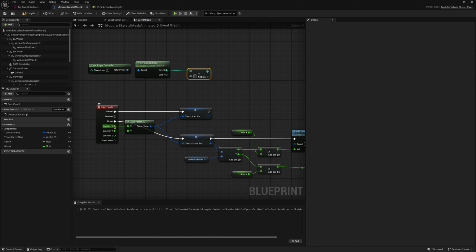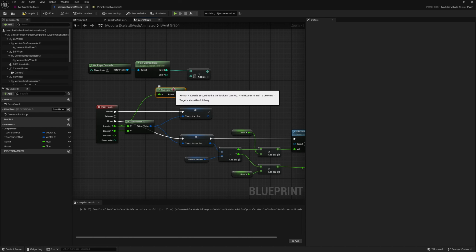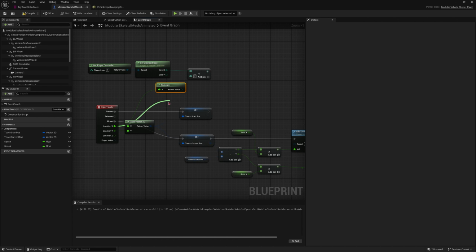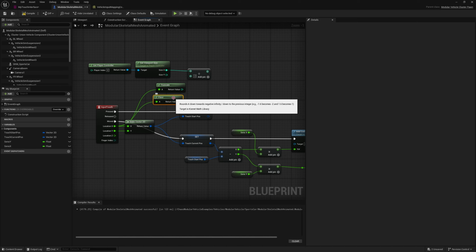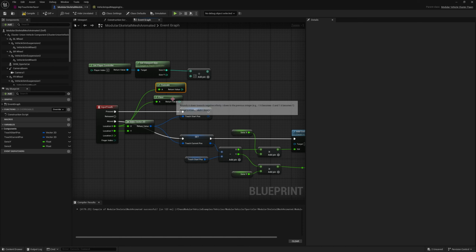Now the input touch location X, where your finger is pressed, from the value we are going to use truncate. What truncate does is it rounds a value towards 0, truncating the fractional part itself. So if the value is minus 1.6, it will become minus 1. If the value is 1.6, it will become 1. You'll ask me, how is this compared with floor? The floor value in the negative is different. It rounds down towards negative infinity, down to the previous integer. If the value is minus 1.6, it will become minus 2, and 1.6 will become 1. Here with truncate, minus 1.6 will become minus 1. So that's the difference.